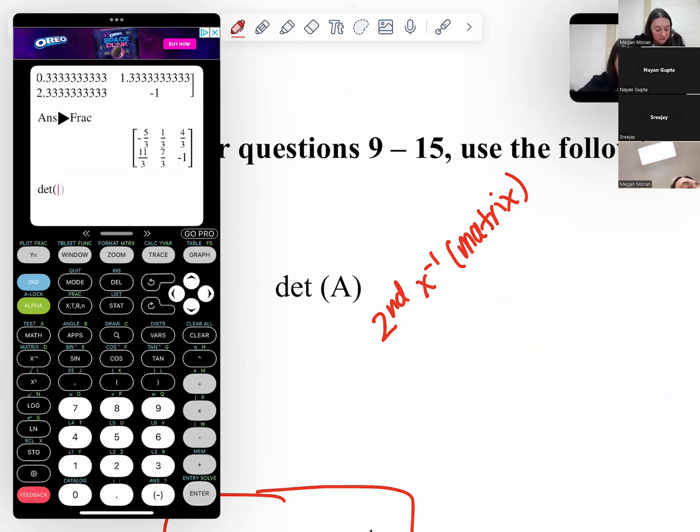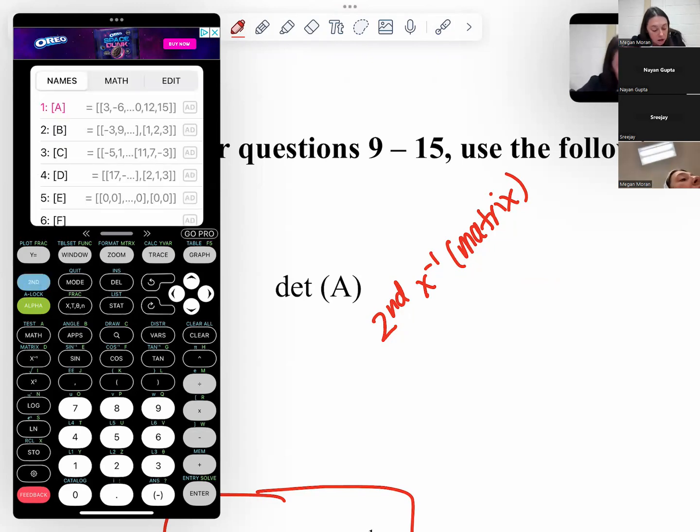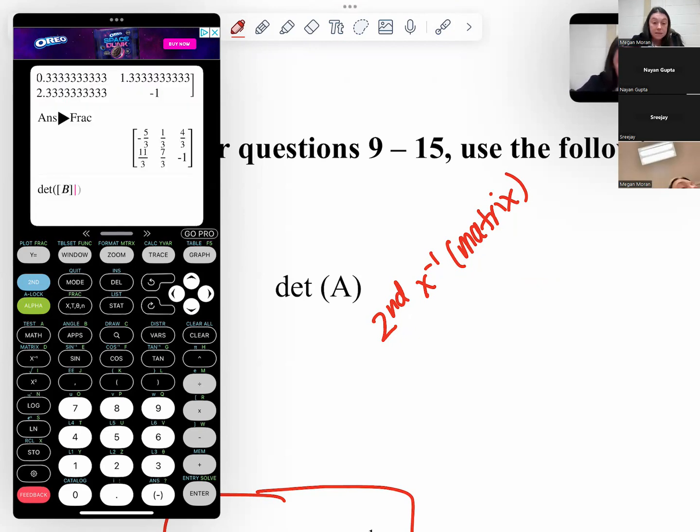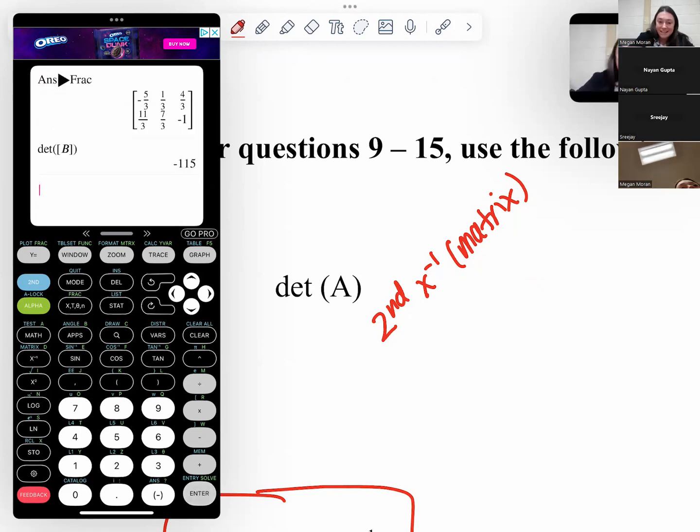So I call that to the home screen and it says, well, which matrix do you want to determine it of? And you say, well, the only one that's square, I guess, right? So I go second matrix and I call using the names column. Names just means you're like, hey, come here, I want to use this matrix. So I need to use B because it's the only 3x3 I've got. So I'm saying the determinant of B. And in this case, the determinant of B is negative 115.